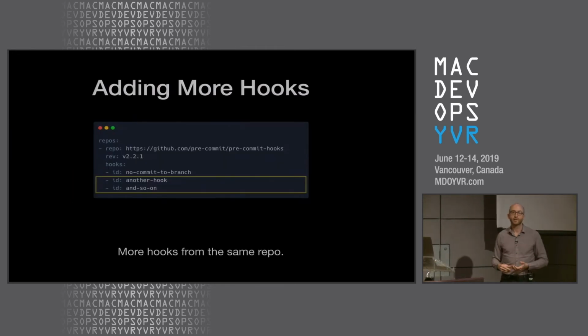You can add more hooks from the same repo by just adding more hook IDs underneath the first one there.